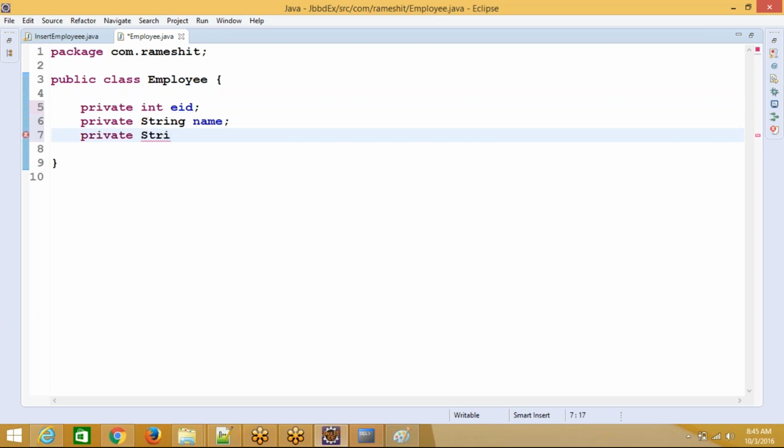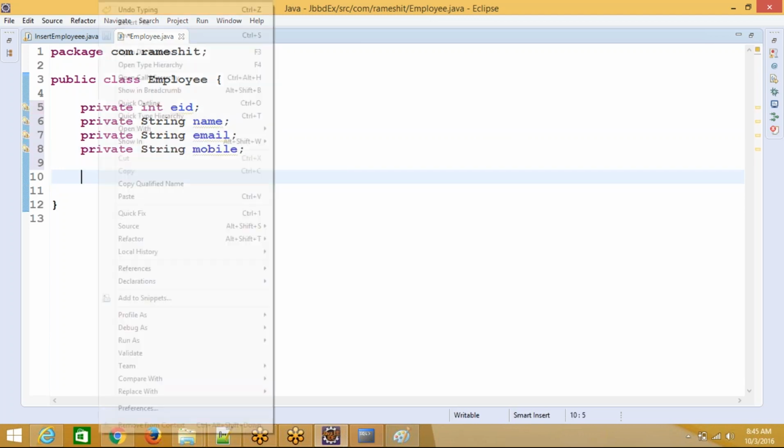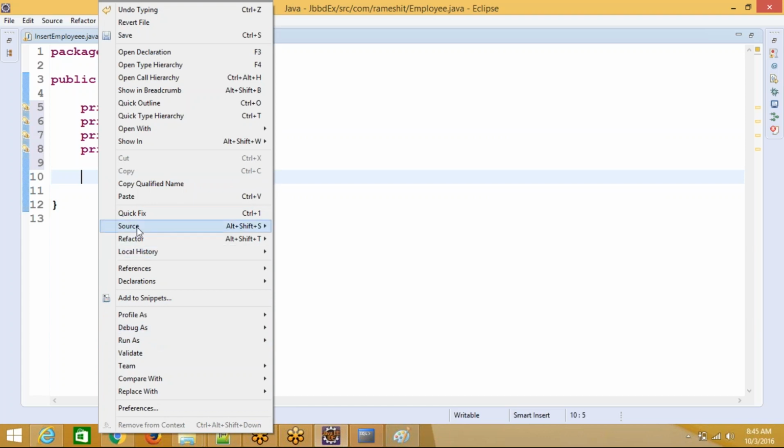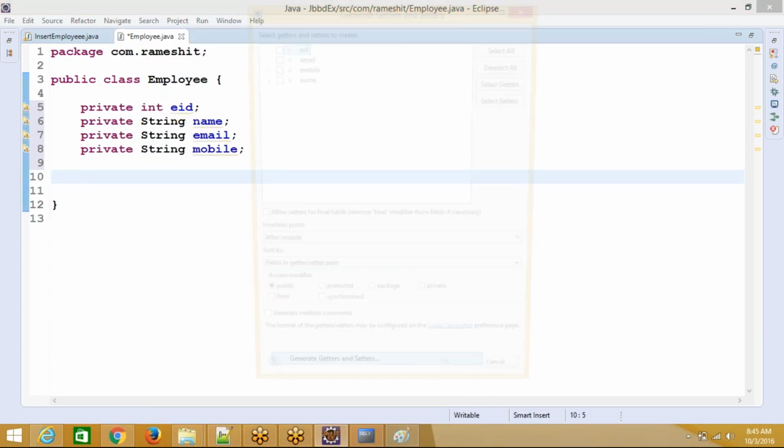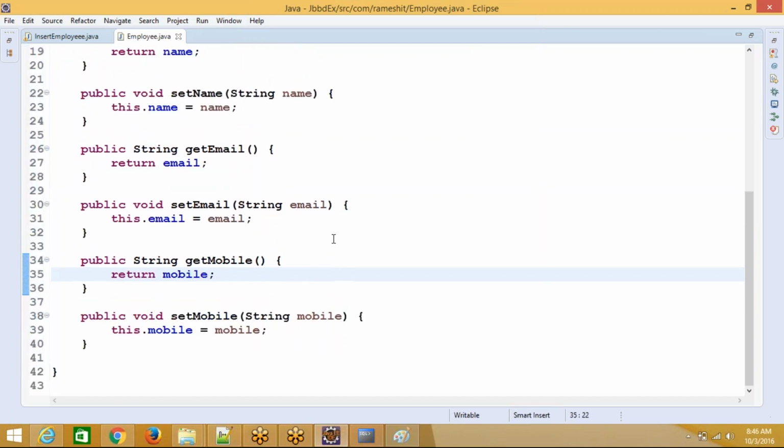Private string email. Private string mobile number. For all these properties, I'm generating setters and getters. Select all. That's it.